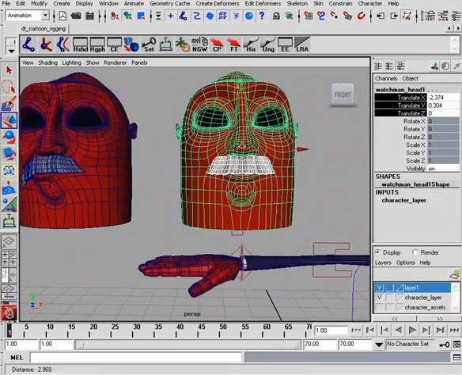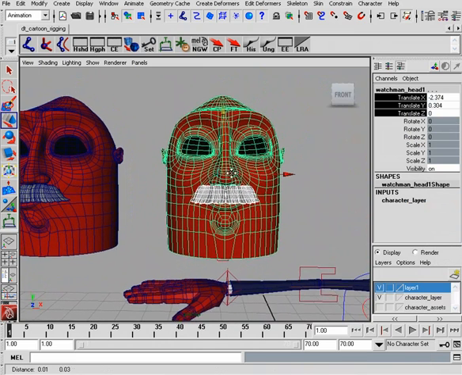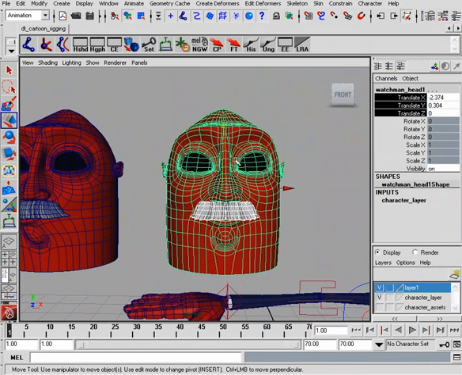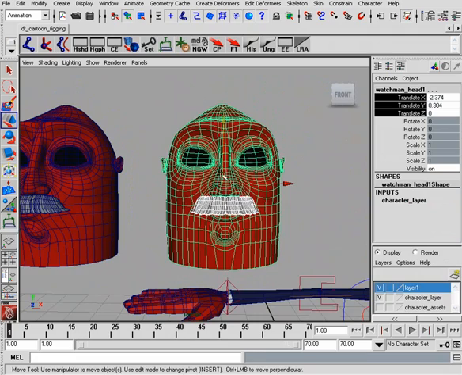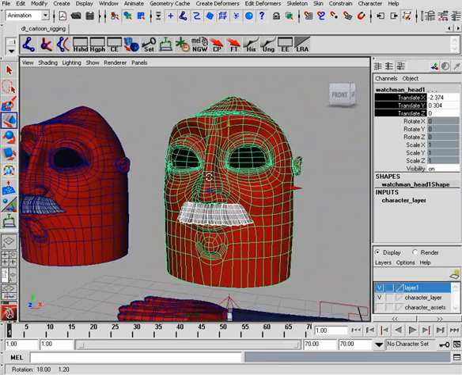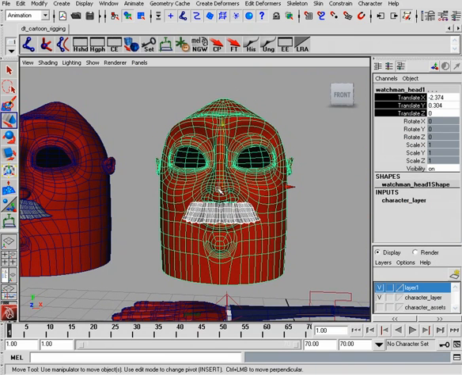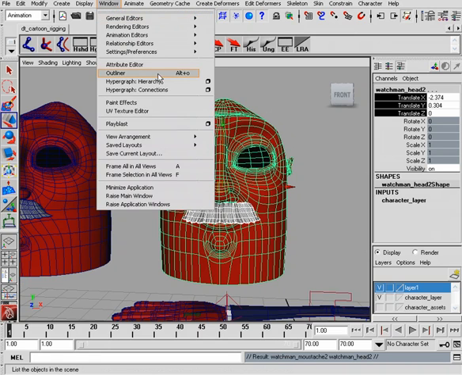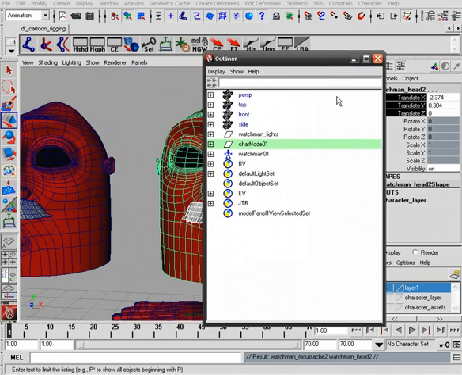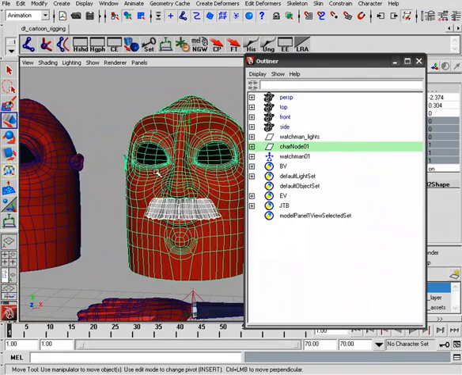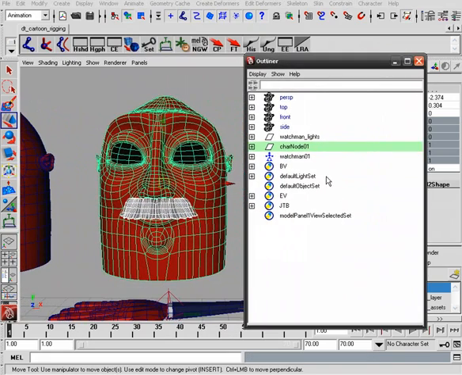Now that we have this, we're going to want to duplicate it again and make sure that we don't shift the duplication, that it rests right on top. Again, so everything can work well for us. So with this head now selected, we'll just hit Control D again to make sure it's duplicated. Alright, from here, let's go to our outliner, and we may want to just go to a float menu for our outliner, and then frame it just so we can see everything clearly.